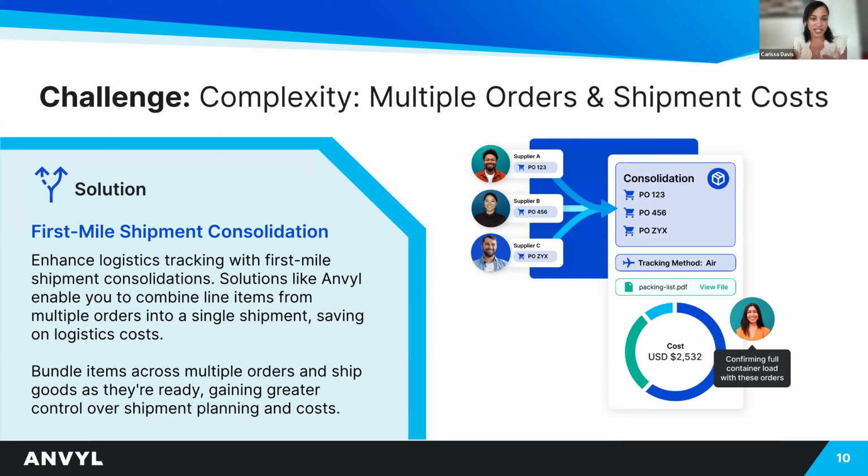It also leads to extended single purchase orders being ordered and shipped all at once. A lot of times, you might see a supplier say, hey, some of these goods are ready. We'd love to ship them out now. Or, hey, some of these goods are going to ship later. Can we combine them with another purchase order that's going to ship out in a couple of weeks? That can be really complicated or really complex for a team to manage manually, for the invoicing, for all of the payment tracking that goes with that.